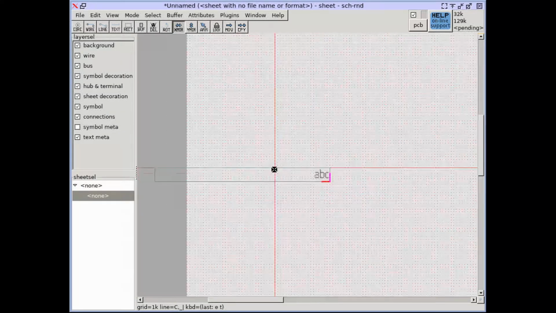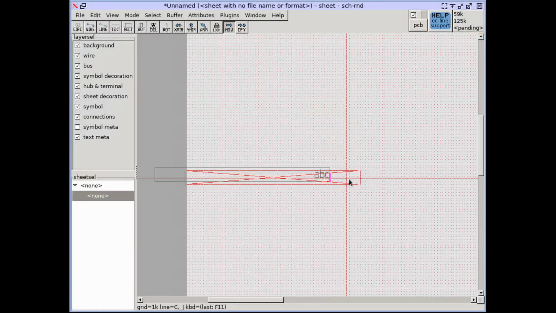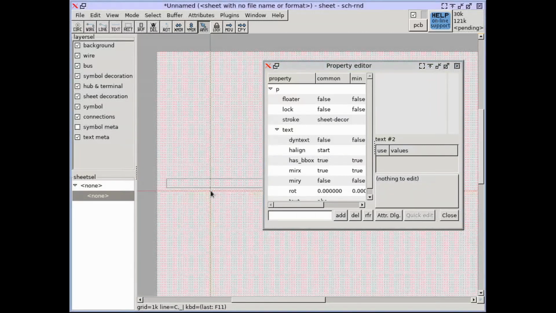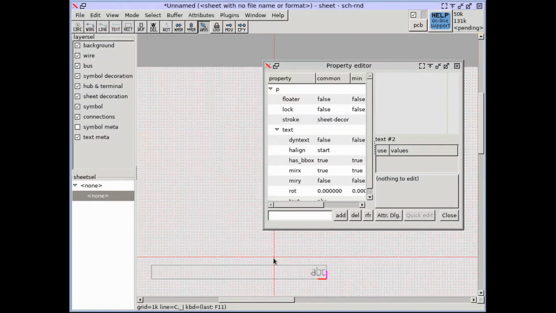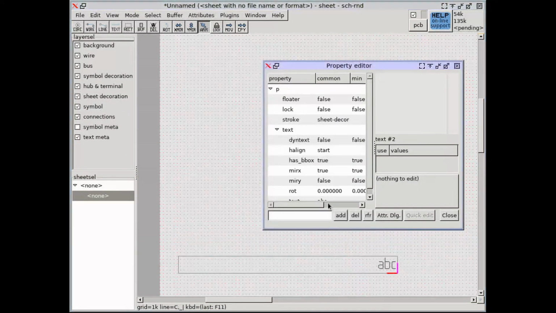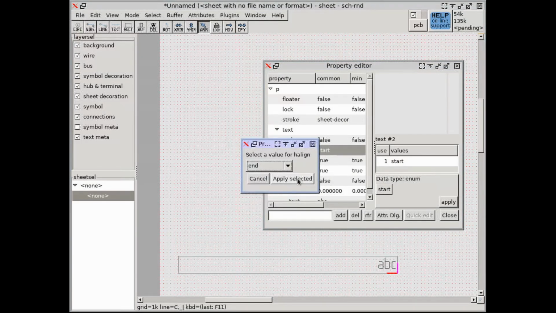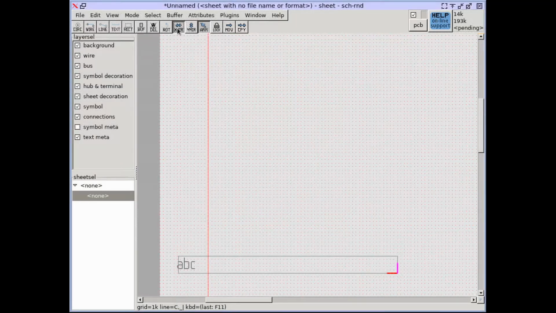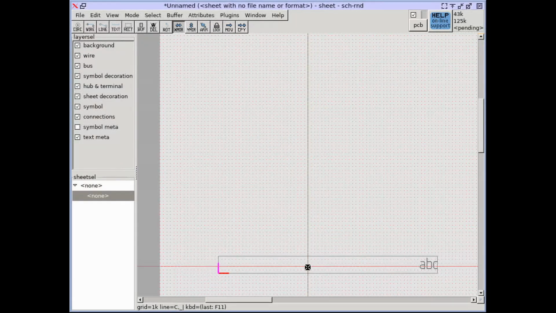The horizontal align property is interpreted together with the horizontal mirror property. For example, a mirrored bounding box specified text with the alignment set to end will be anchored to the left side of the bounding box, even though the origin is on the right side. When mirrored again, it is anchored to the right side of the bounding box because the origin is on the left now.